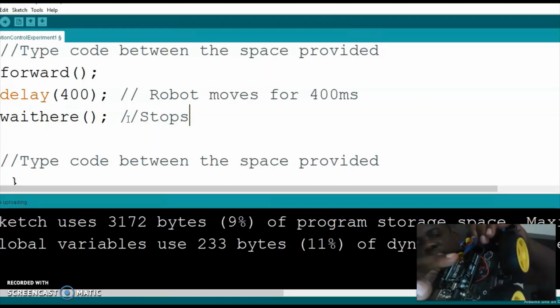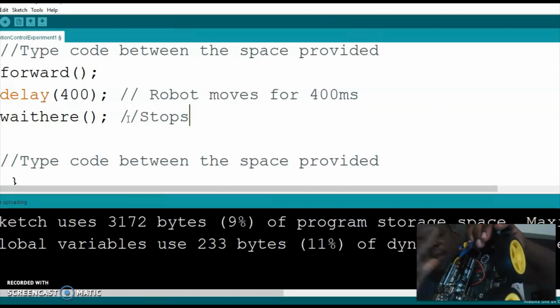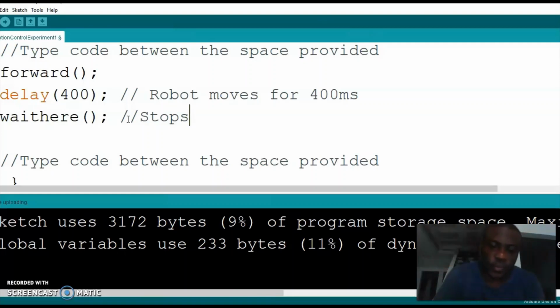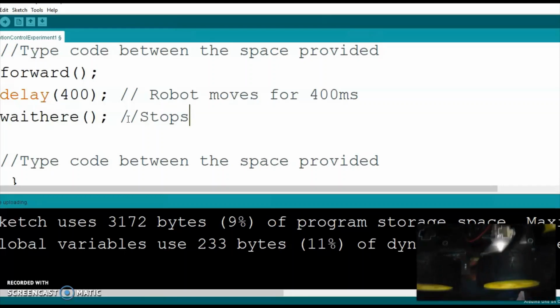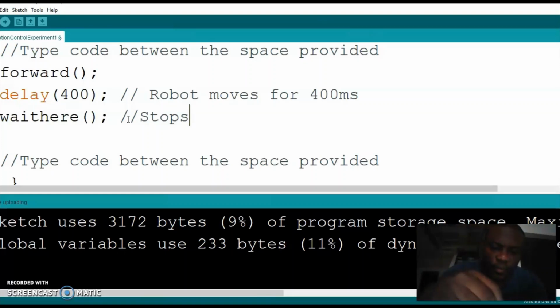Remember, the black wire is ground, red wire 5 volts. Can't miss it. Black ground, red wire 5 volts. Alright, and of course it's marked on it. You will see some markings, some voltage markings there. So it's just a matter of looking. So I will go ahead and do that.